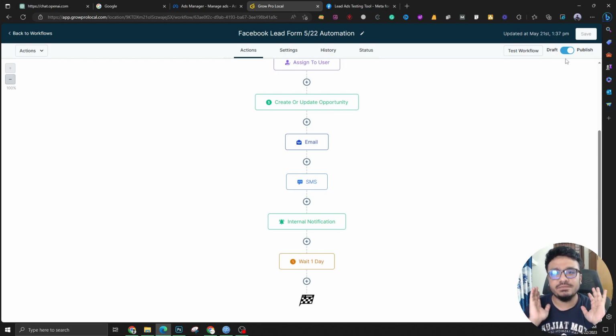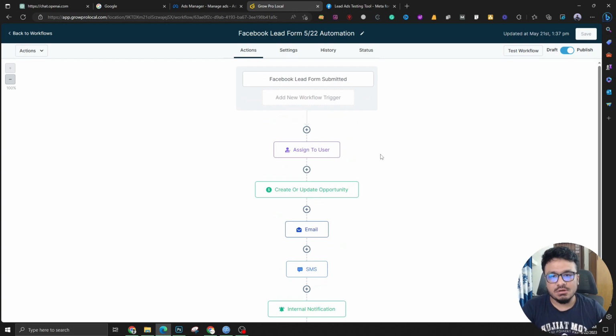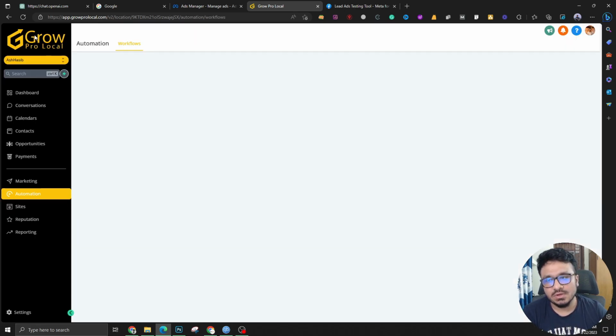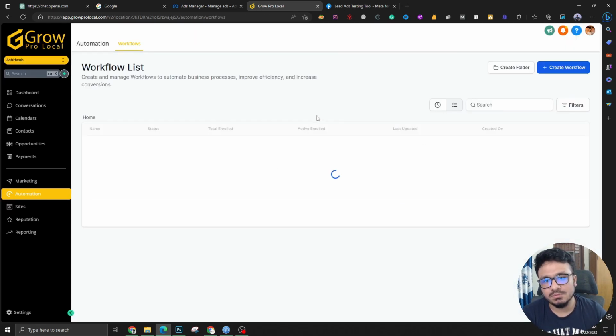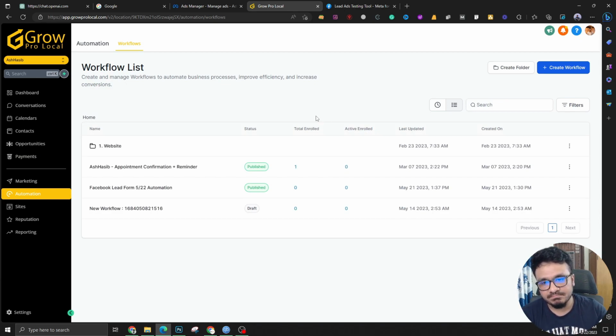So we just created a Facebook ad. We created a lead form inside the Facebook ad. We connected the lead form with GoHighLevel sub account. We tested it, so the lead arrives upon successful form submission to your HighLevel account. And lastly, we set up this automation that automatically does a bunch of stuff for that particular lead that's coming in. So every time a new lead is in the system, this automation will execute all these steps, and all these automations will be performed, you know. So that's all I wanted to show you.